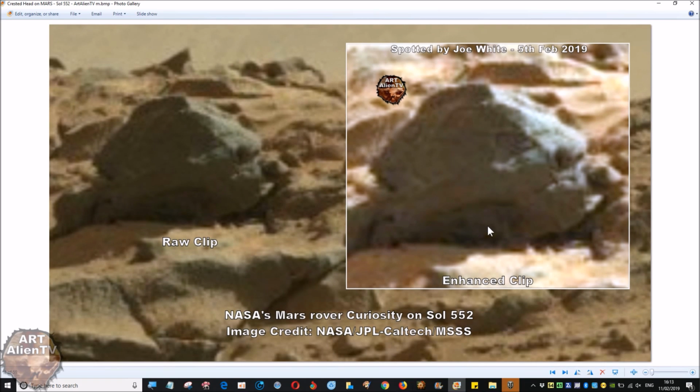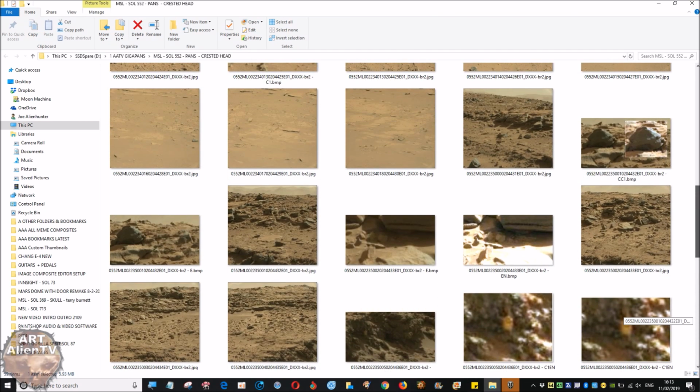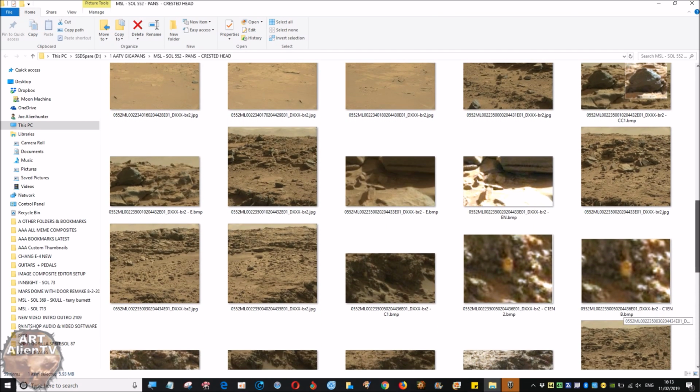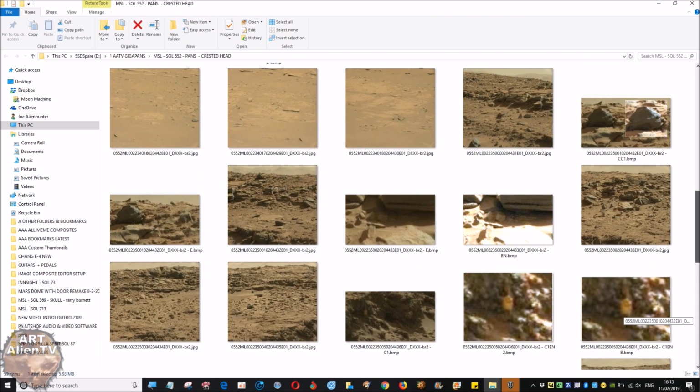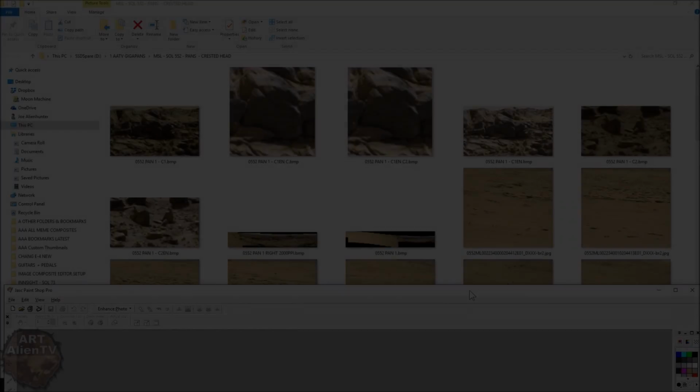So you've got to be very careful when you treat these images, not to make them look worse than they already are. And a lot of them are quite bad to start with. And these dark shadowy ones particularly need to be carefully treated, and the right level of brightness is crucial, otherwise you end up with a complete mess.